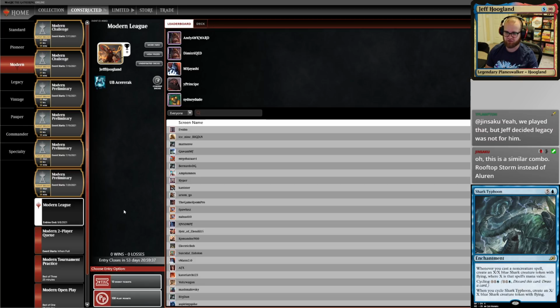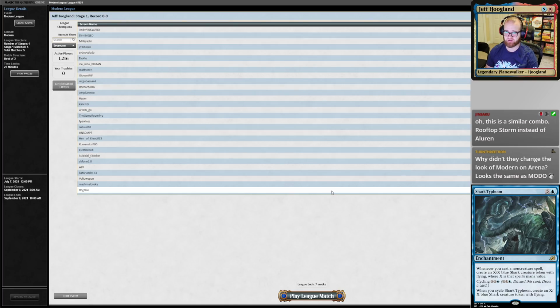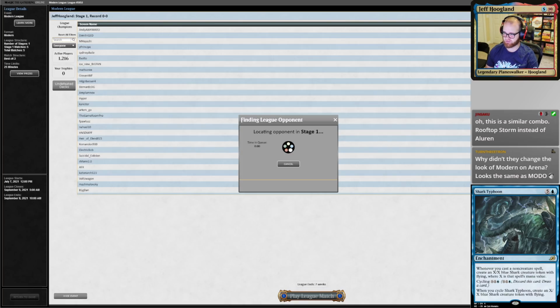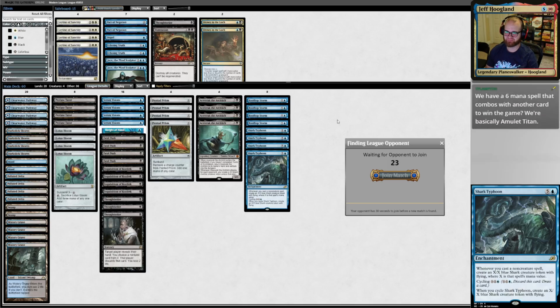Yeah, if you've seen Acererak in Legacy with Allure, Rooftop Storm is basically the modern version of that. A little bit more expensive, but blue instead of green. We have a 6 mana spell that combos with another card to win the game. We're basically Amulet Titan. Yes. Basically Amulet Titan. Approximately.